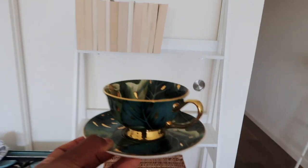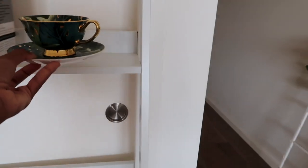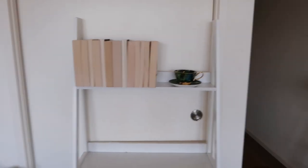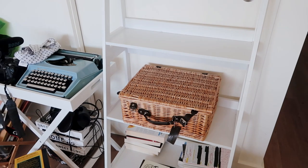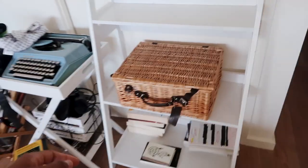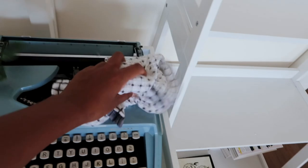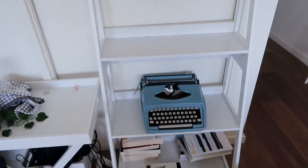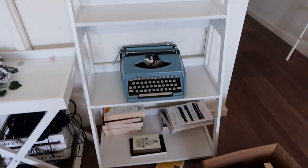Do whatever you want, kids. Live your life. I've got a bunch of pins in this cup, and I think this would actually look so cute here. I don't like how this is leaning, but that looks cute for now, let's keep it. As much as I love my picnic basket, it's not going here. I think I actually want my typewriter to go on my bookshelf. So now that the typewriter's there, I'm going to slowly give it a vibe.